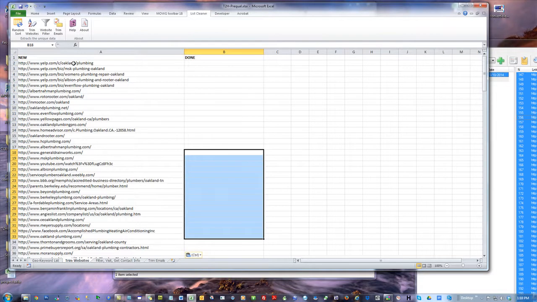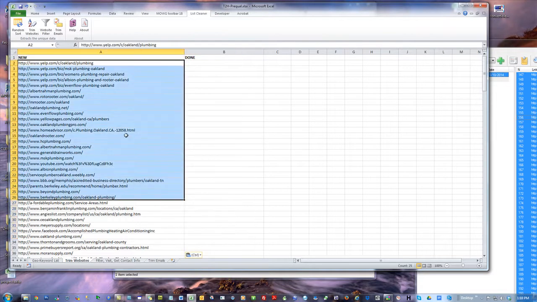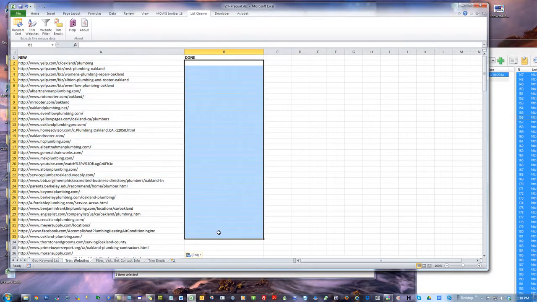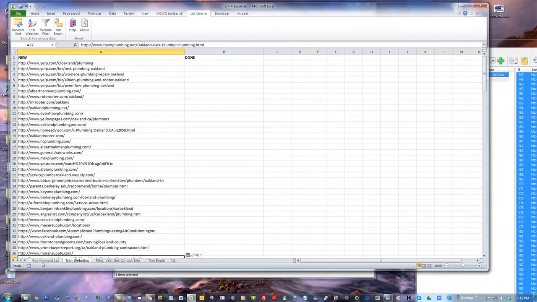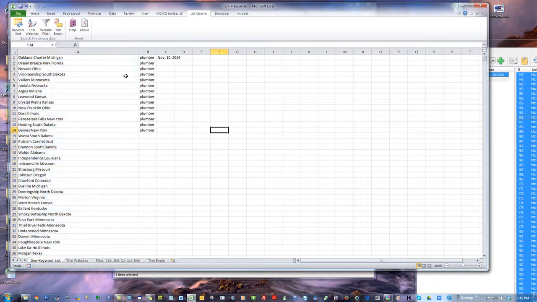The next time you paste more results in here and run it, of course, then it's going to check against everything and just give you whatever it hasn't done before, so you can work with that. All right, so hit Trim Websites. See what we got? First, we did the random sort. That was on the first column. That was for this. Okay, and that was a random sort. We only have to ever do that once. That way we get this list we can work from.